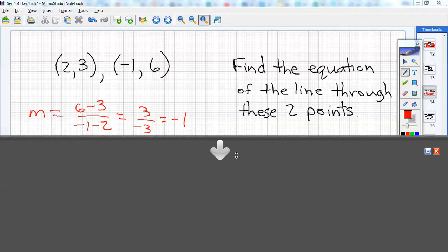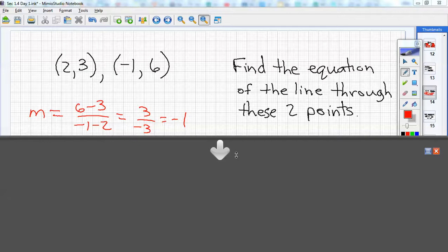And again, I say this over and over in calculus. We just did a problem today in calculus about finding the equation of a line that was touching a certain curve. And again, I say it over and over to them: what do you need to find the equation of a line? You need a point and a slope. So if they give you 2 points, you find the slope first, and then pick one of those points, okay?